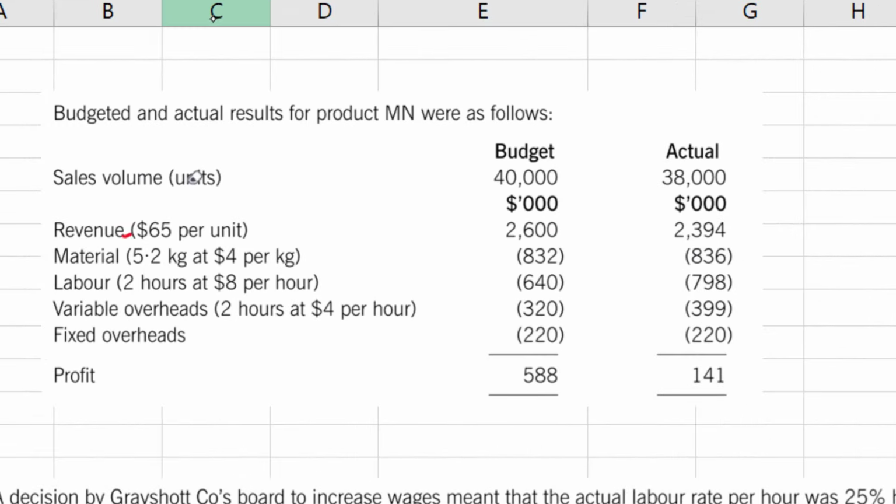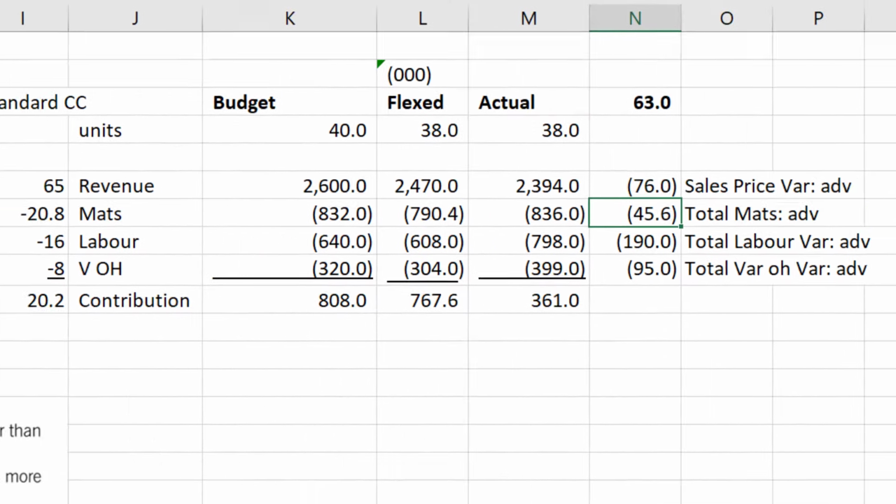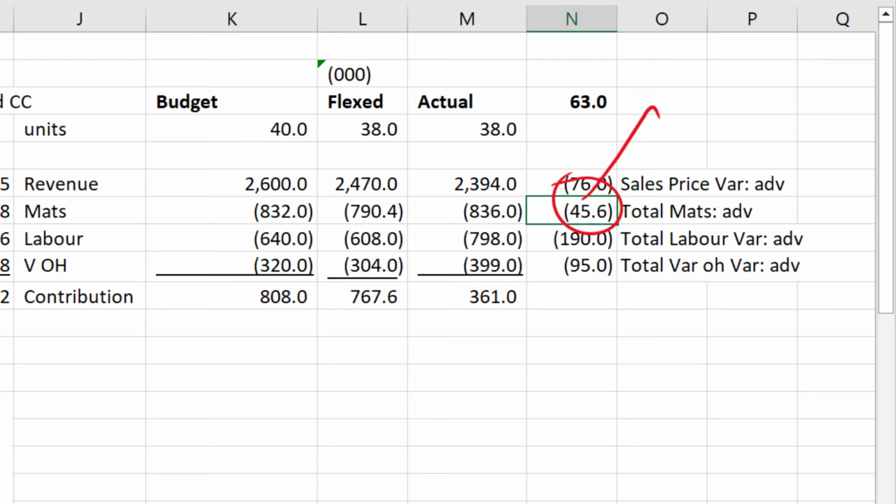Each of the variable costs has two components. We've got the amount of the input and then the rate, the monetary value. We got the amount of hours, of kilos, and the cost per item there. So now we have to get to the bottom of these total variances. What happened? Did we overspend at the supplier? Or were we wasteful? Did we just spill a lot of the inputs? So we spent more because we used more. This is where the breakdown of the variances comes in. And let me show you my approach for that.